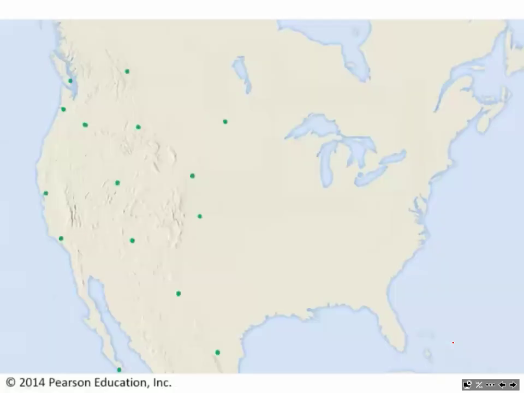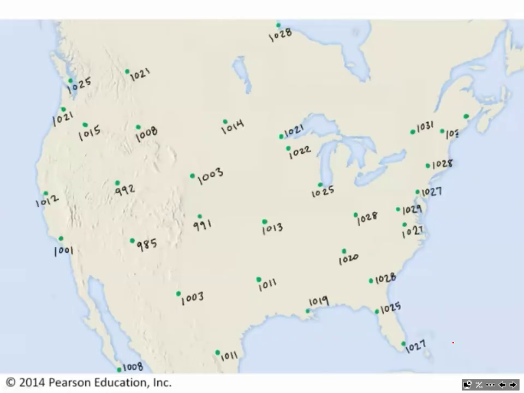Over this section of the continental United States, we might have a bunch of different meteorological stations where we're measuring the air pressure. So let's say this is all data from 10 a.m. on a particular day. And this is the air pressure as represented in millibars. This information is good, but it can be more accessible if we organize it. So basically what I'm going to do here is draw on some contours to this data. I'm going to draw a line around all the values on the map that are less than 990 millibars. And you can see there's only one value on the map that's less than that number.